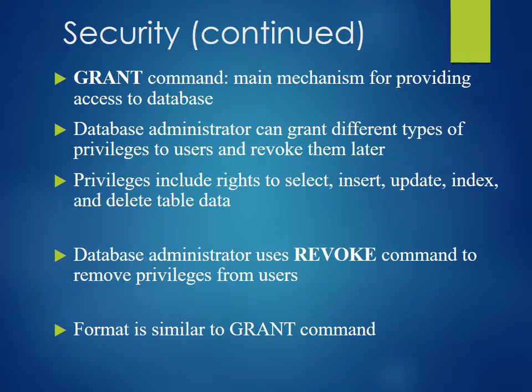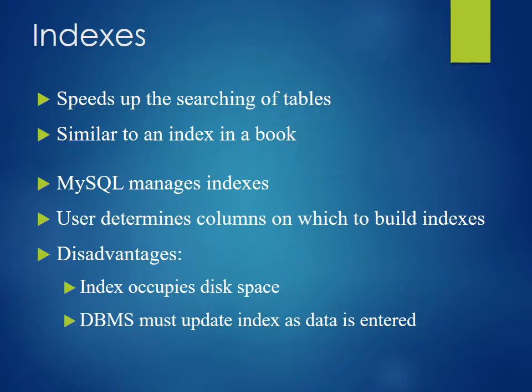To give users permission, you use the grant command. The database administrator can grant different types of privileges to users and revoke them later. You can add privileges of select, insert, update, index, and delete table data. You can also use the revoke command to remove privileges from the user. The format is similar to the grant command.